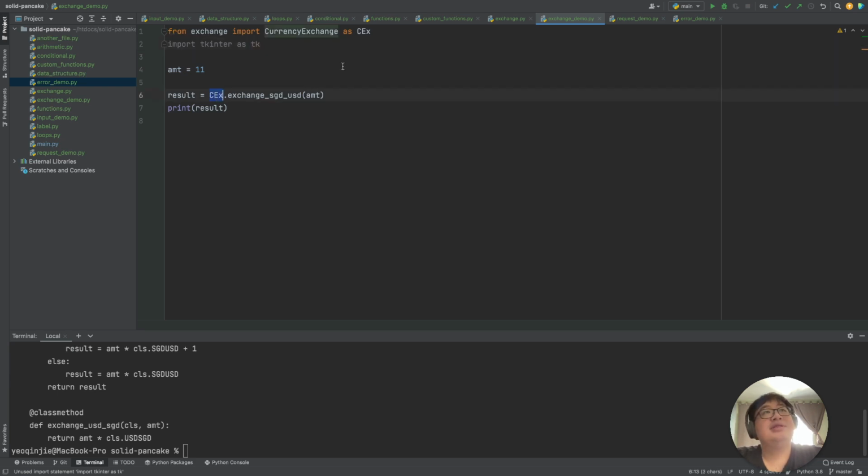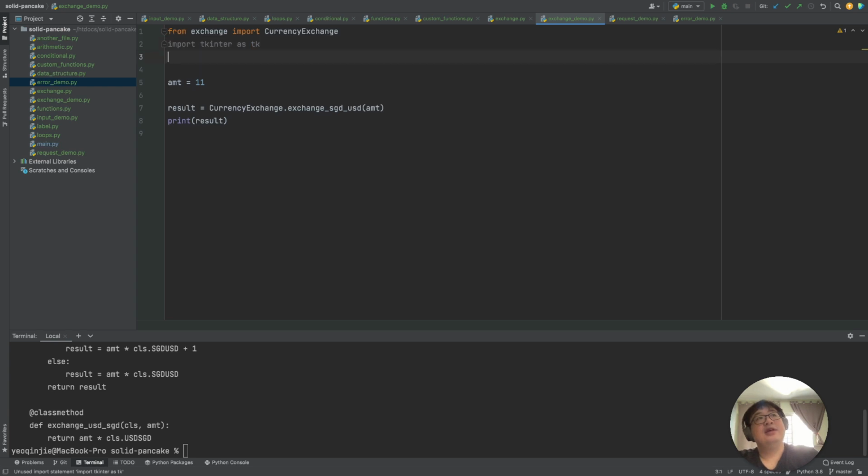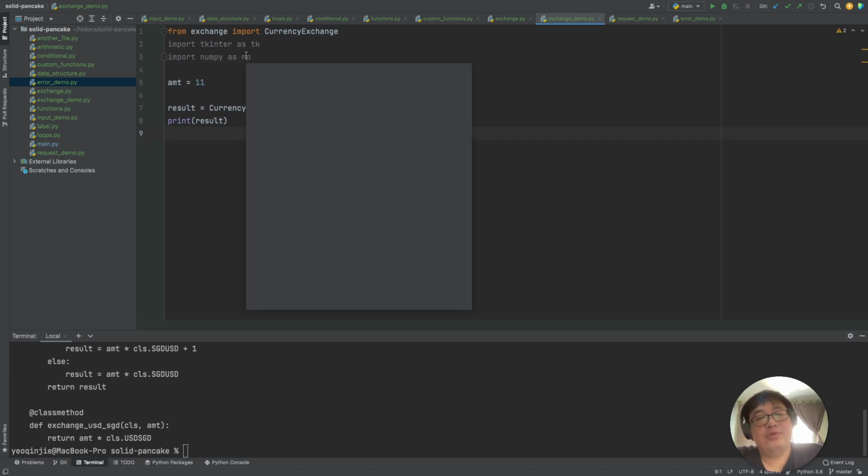But using this may not be as intuitive for most people because this is your own custom code, so it is best to keep it as the original class name. However, for commonly used libraries like tkinter or NumPy, people are used to seeing np for NumPy already, so this is okay if you rename them.